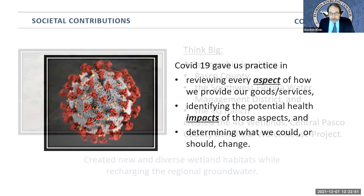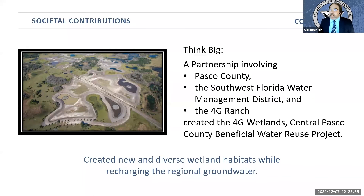Think about your neighbors, think about your profession, think about being a good citizen to the United States as a whole, and think about being a partner. You can do so much more if you partner with other organizations trying to achieve the same goal. What's on the screen is the 4G Ranch — a wetlands environment built artificially by Pasco County, the Southwest Florida Water Management District, and the 4G Ranch, a private industry partner, to take what was essentially a waste material of Pasco County and create wetlands, wildlife habitat, and water recharge that will help ensure water availability throughout the region for years to come. Societal responsibility is those extra efforts you take for the side effects, and if you partner with people that have a similar goal, it can be so much magnified.